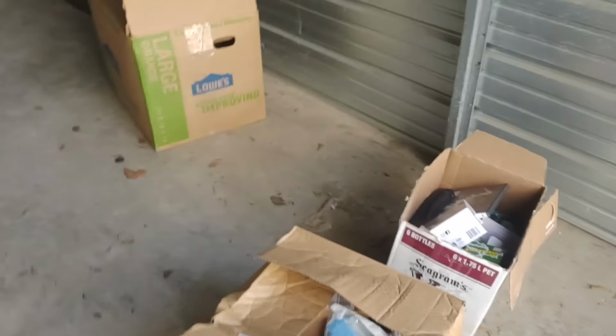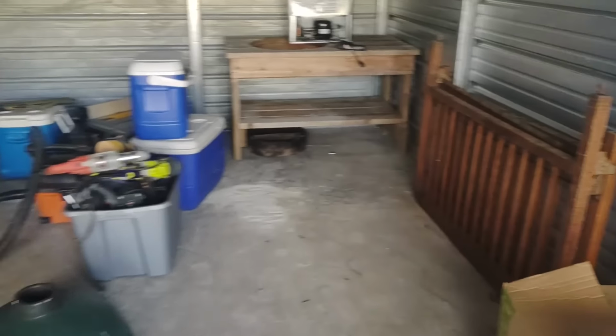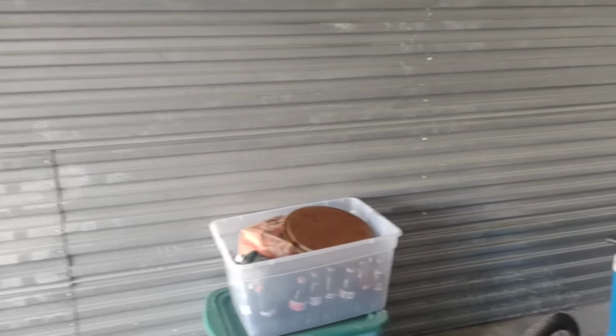All right, so we are just going to work on finishing this up now. We got to get that table in. Never did see the Switch unless we missed it. Hopefully, maybe we will find it. Saw several game cases, but they were all empty. Maybe we'll find that. They're usually in a little tiny binder, like one that holds CDs, but sometimes it can be really small because the games are like little memory card sizes.